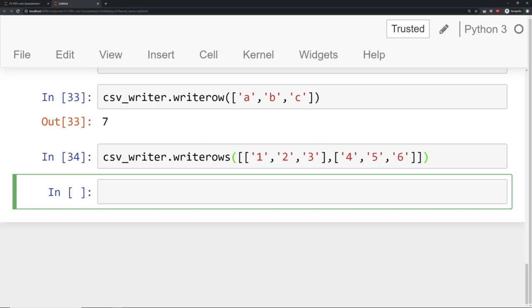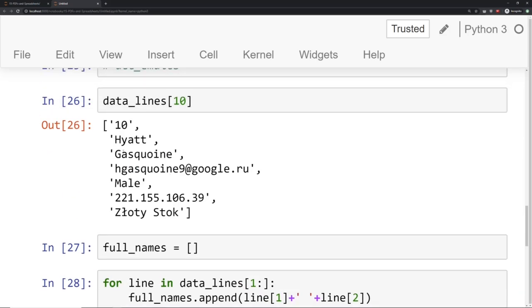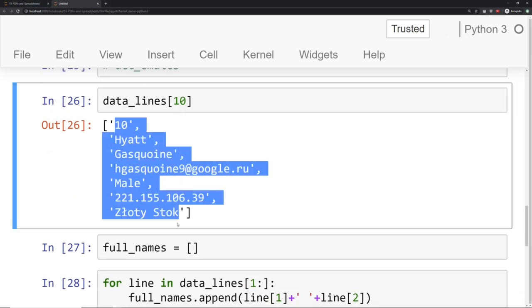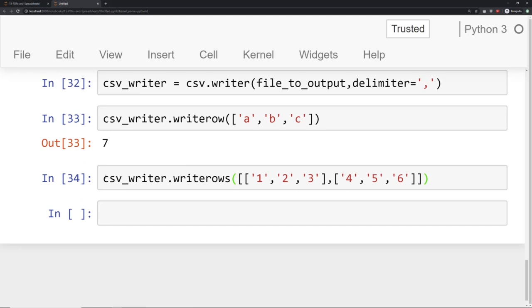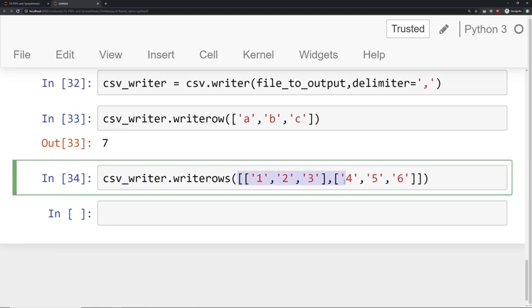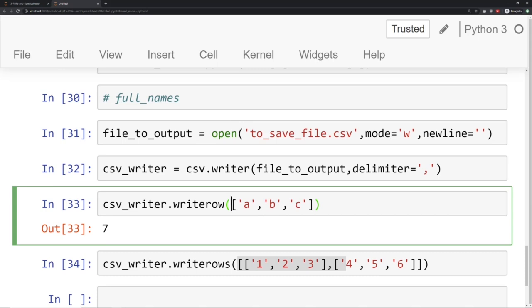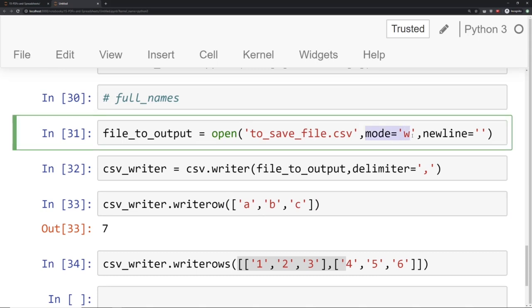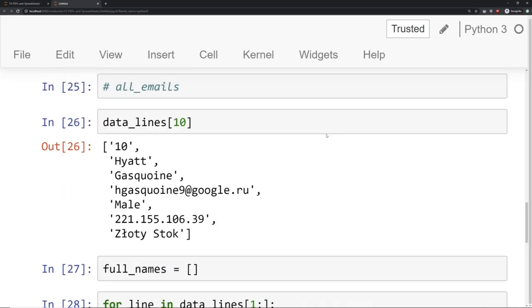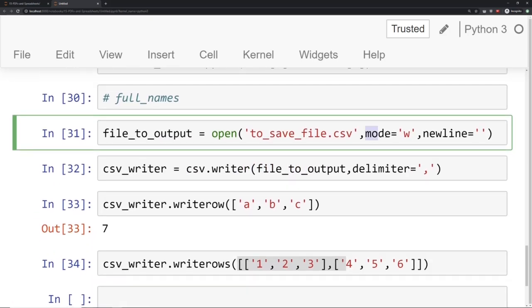So you can imagine that if I really wanted to, I could make adjustments to the data lines here, and then eventually just say csv_writer.writerows(data_lines). And you can check out the different modes from before. So if you wanted to append to a file, you can do that as well. If you want to just read a file, then that's just mode r as we saw above. But all the modes that we previously discussed of opening text files with Python apply here.